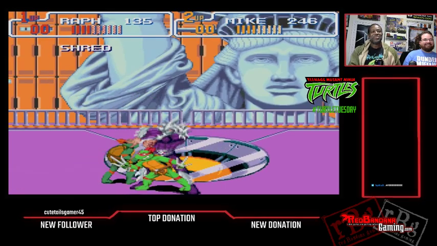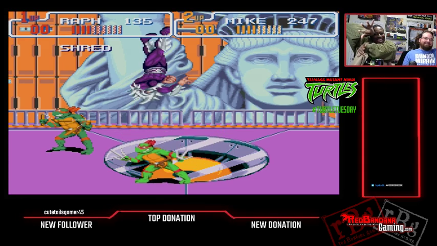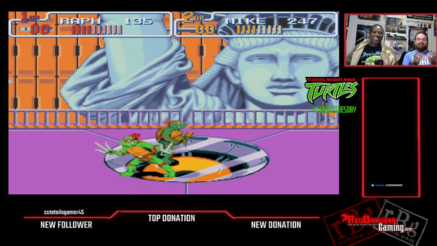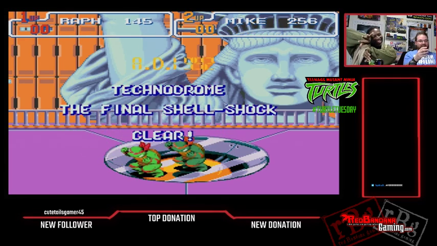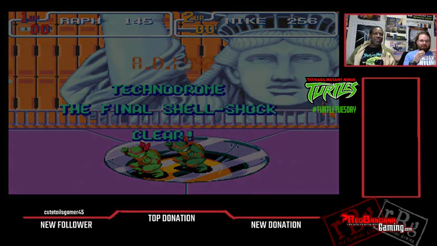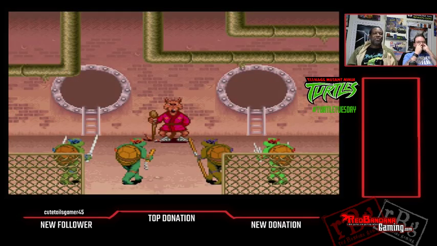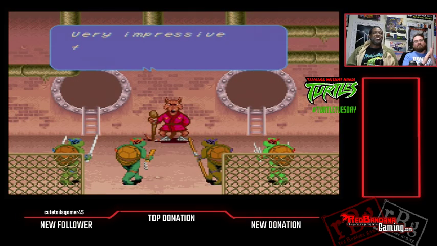Got him. Raph to the rescue. It's funny because the hands look like the toy. Yeah, because the toy was like this when he had one hand like this. I don't understand why one Shredder had a hand like this and the other one like that. I don't get it. Oh, this is where he tells you to beat it on hard.